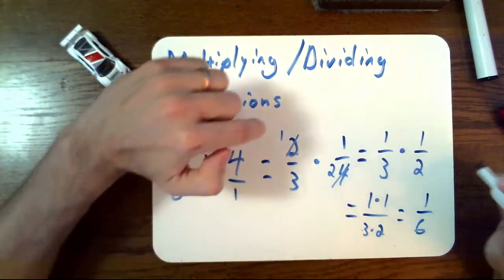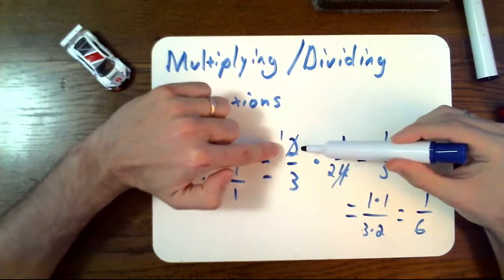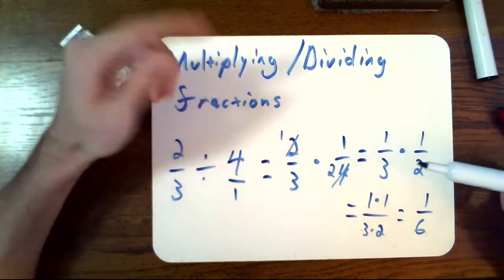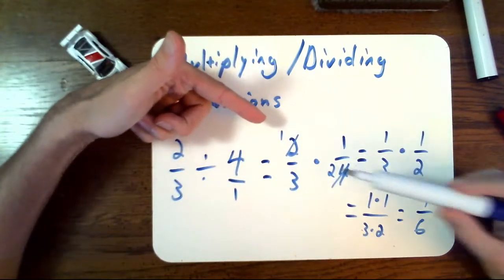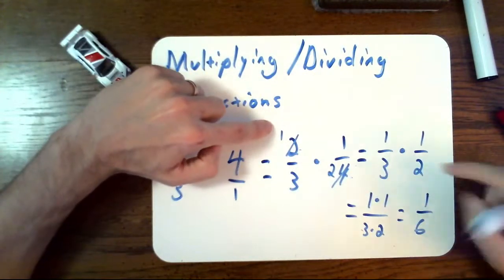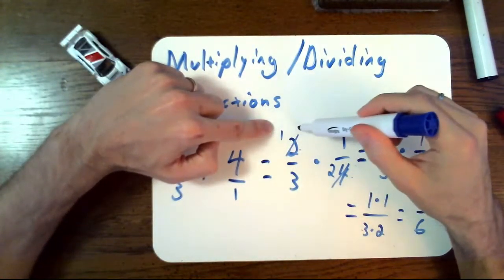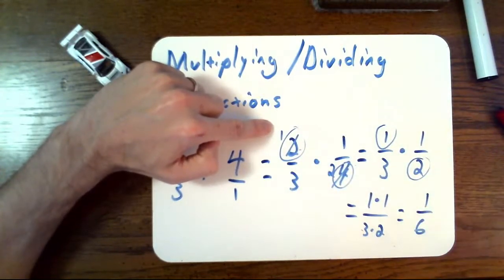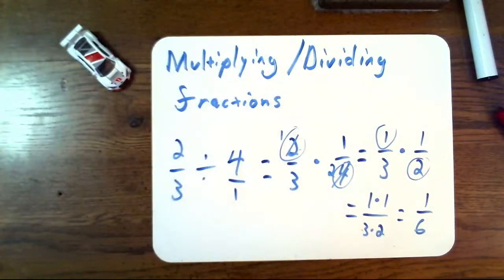So again, just the way that worked was this number and this number share the same factor. They both share a 2. So this is 2 times 1, this is 2 times 2. So this changes into this one here. This changes into that. And this one changes into that one. But next video, I'm going to talk about prime factorization more. I just wanted to introduce what multiplying and dividing fractions looks like.